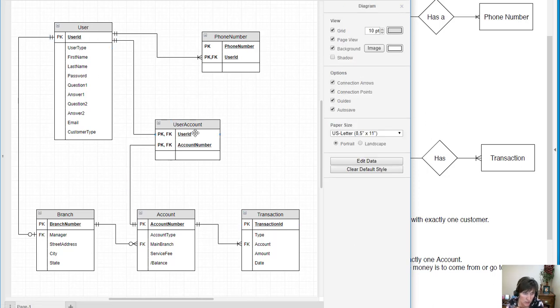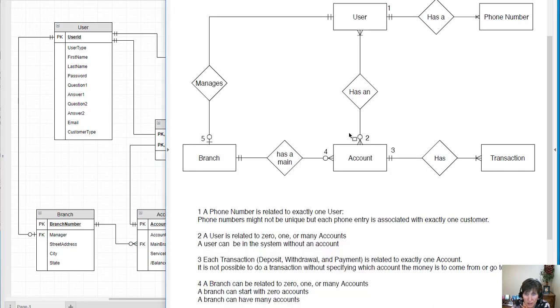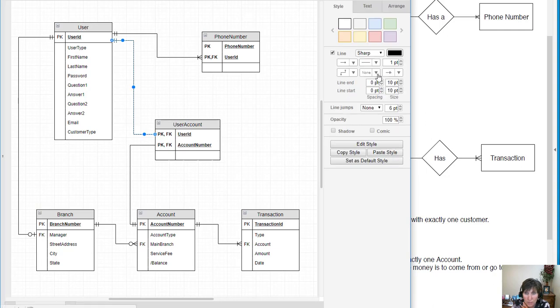All right, and then for the other ones, we want to ask the same question. A user is related to how many of these user account records? Well, we know that a user can have more than one account. So for each account, they're going to show up in here. That means more than one time. Now we need to decide about zero. Can a user have none in the account? And yes, we have an assumption that says a user can exist before they have an account. And we see that relationship right here. And so it just moves right here, and it becomes that zero to many.